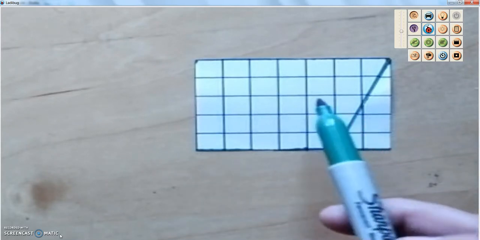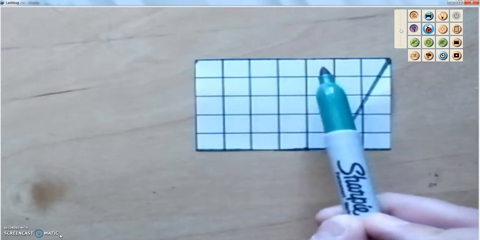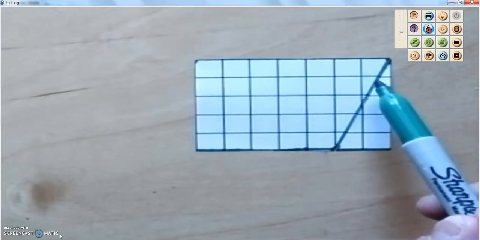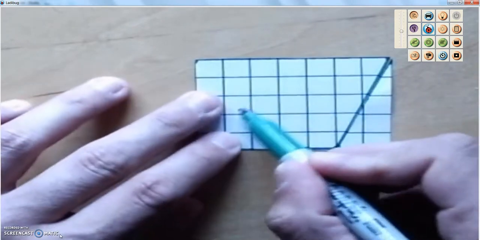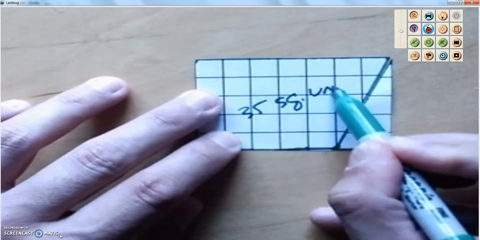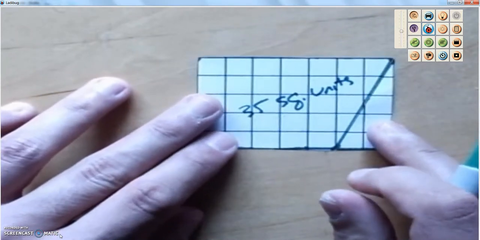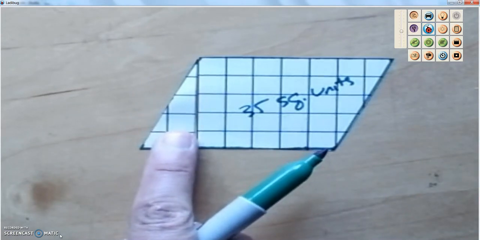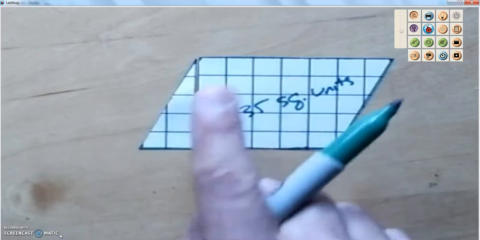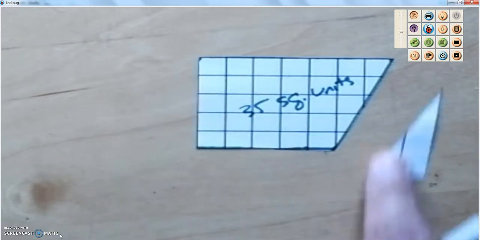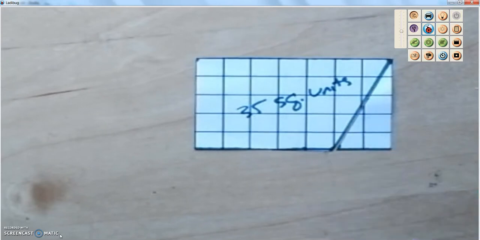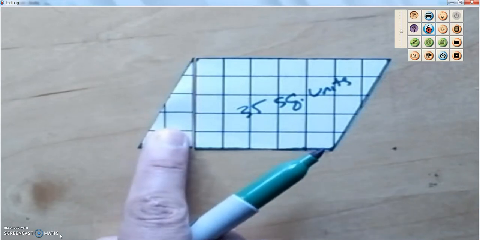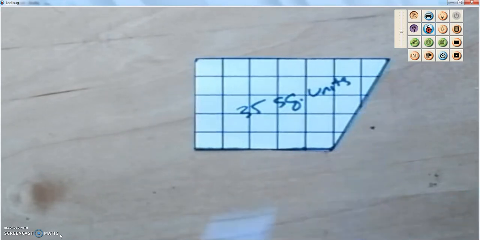And this is super easy to find the area of. 1, 2, 3, 4, 5, 6, 7 by 1, 2, 3, 4, 5. So the area of this rectangle would be 35 square units, which means the area of the parallelogram is the same, because look, I don't change how much space is in my figure by turning it back into a parallelogram. There's the same amount of space in it, the same amount of squares, I just move them. So I can turn this into a rectangle because it's easy to find the area of that, even though it's hard to find the area of that. So this had an area of 35 square units, and so does this.